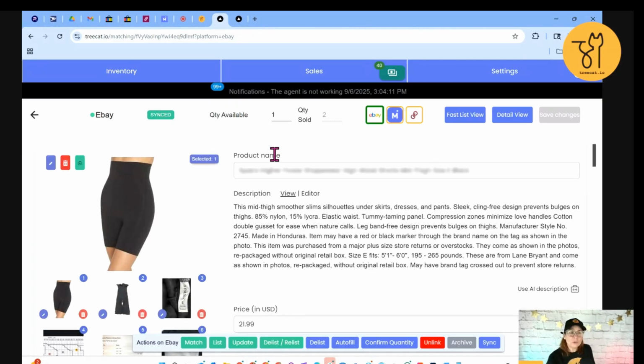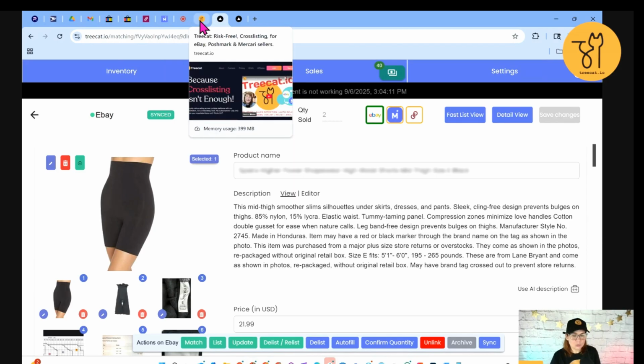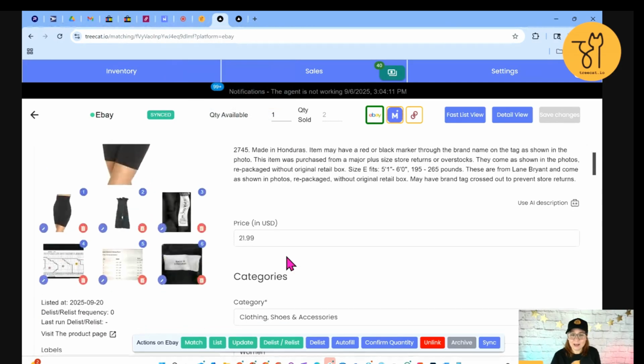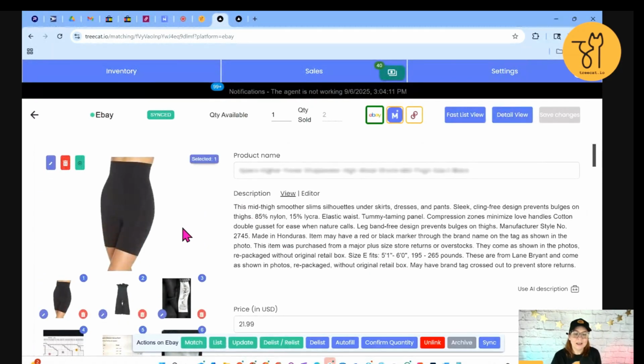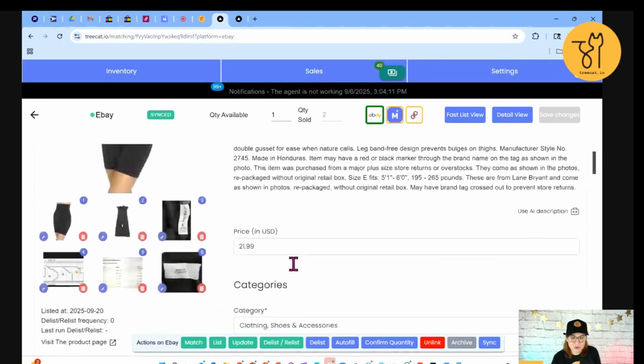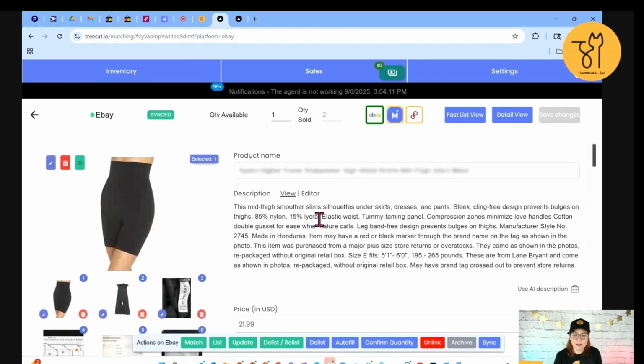So I would encourage you to use this kind of secret hidden feature. But like I said, there are a few things you have to change. You have to make sure that you take it out of archive. You have to make sure that you save it, and anything that needs to be updated. Like, since the time I listed this previously, it was first class, so in Mercari I had to change the shipping to ground advantage. Make sure that anything from a year or two ago is changed. So you just review it, and then you have the opportunity just to go ahead and list it. That's really, really cool, really, really easy.